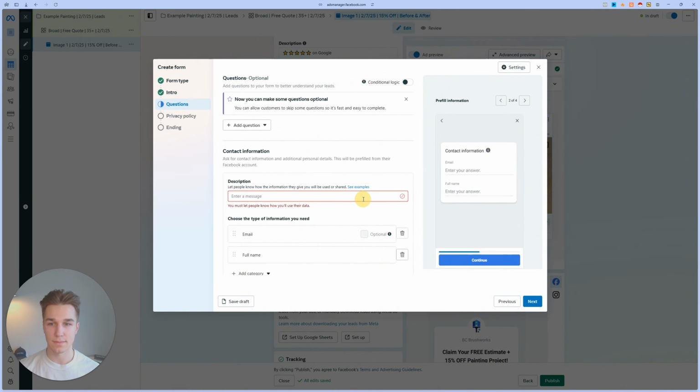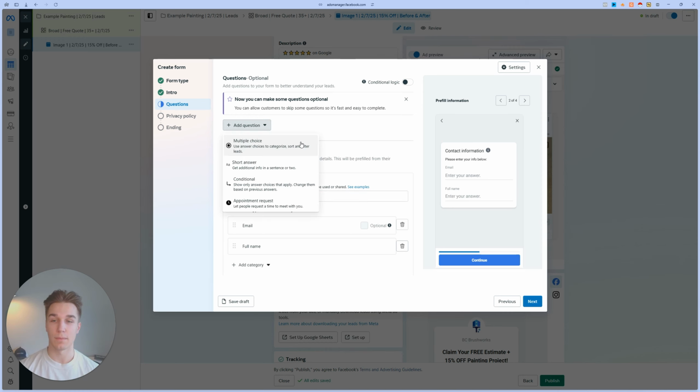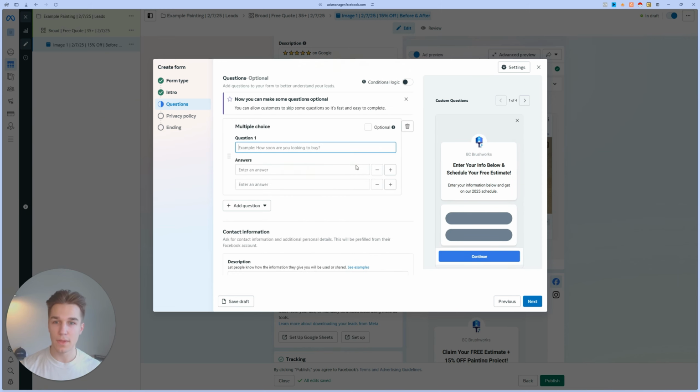Now, once you have all of that set up, what you're going to do is you're going to quickly duplicate this as many ads you want to run. So if you want to run 6 ads, you're then going to go through this entire process for 6 different ads and 6 different variations. So for example, image 2, and then I would throw in a new image. If I wanted a video, I put video 1, that sort of thing. And then once you are all completed, you'll go to the very top, you'll click publish, and your campaign will be scheduled out. Now, this is only one part of Facebook ads, which is getting the leads in, right?